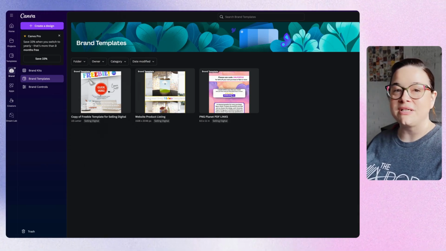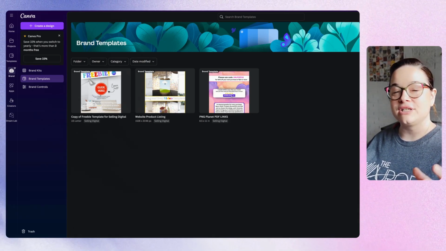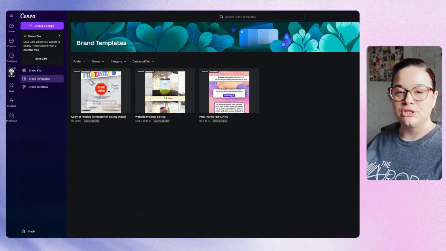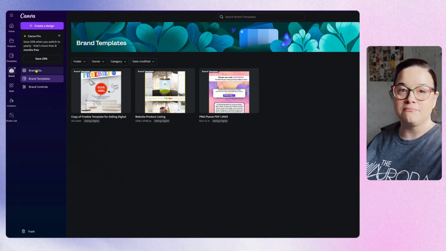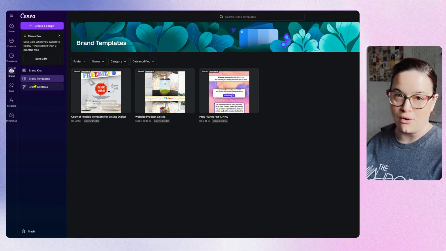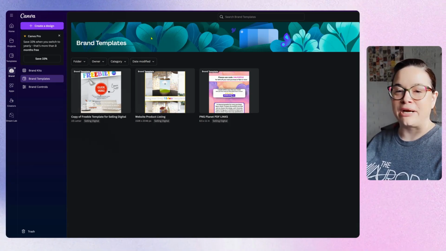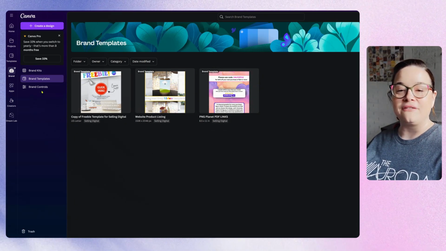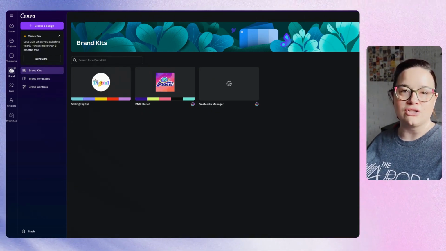All right, so the first thing you'll do, once you've logged in, is navigate over to the brands by going over to the left-hand side and clicking on where it says brand, and it has a little crown. Once you do that, you'll come to this page that you see here. A new menu pops up with brand kits, brand templates, and then brand controls. You'll see over on the right-hand side, my brand templates are already showing. If you have them, then they should show up as well. But for now, we're just going to head over to brand kits because that's really where it all starts.